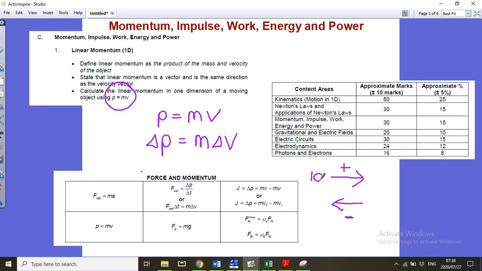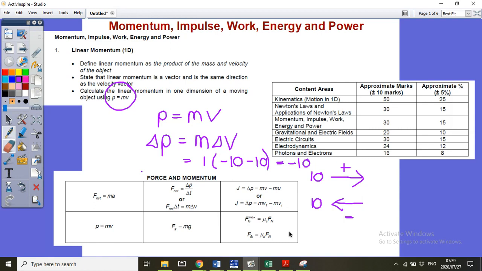So if we have 10 meters per second moving towards the wall and 10 meters per second moving away from the wall for a 1 kilogram object, it will be 1, and this will be final minus initial. So it will be minus 10, which gives us an answer of minus 10, which should show you that because our initial velocity to the right was positive, this change in momentum is away from the wall. And also please use English when you explain these answers.